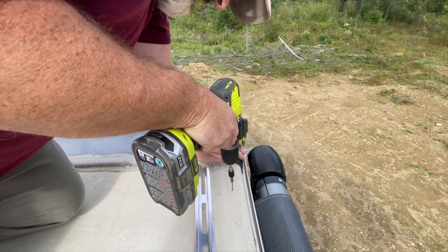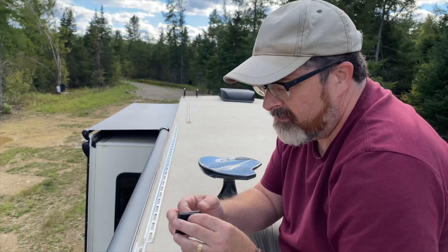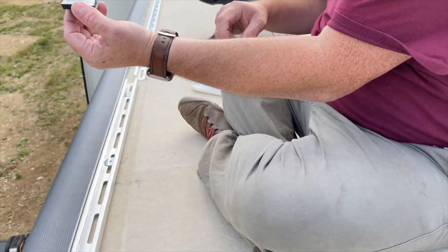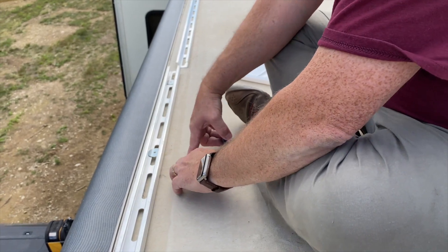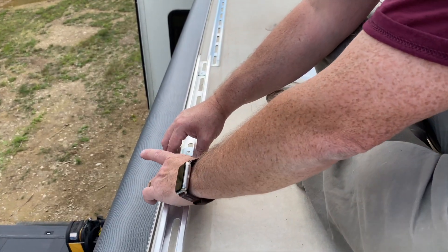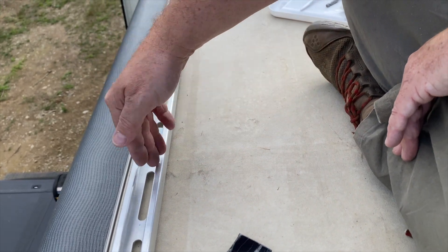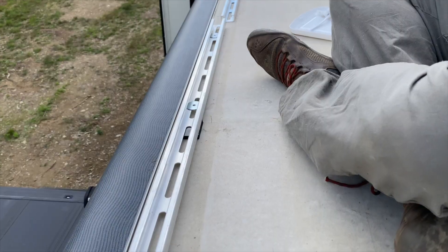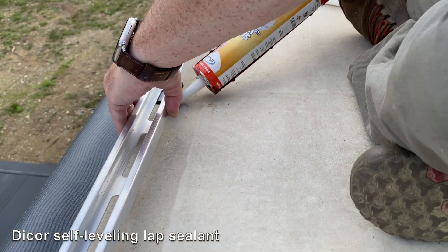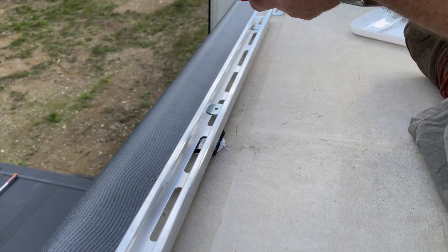We have wood under there — good to know. There wasn't much, just a little bit of wood shavings. Here's the neoprene spacer; it's adhesive on one side, and I use that to stick it up to the bottom of the channel because it makes it easy. There's like a rafter of sorts that goes through here, so I figure I can grab more on the edge and I'll put extras in eventually too. Then I'm going to put a dollop of Dicor under here where the screw's going to go — I barely have to put anything, it flattens out. And I'll put a dollop up top where the screw's going to go through as well.